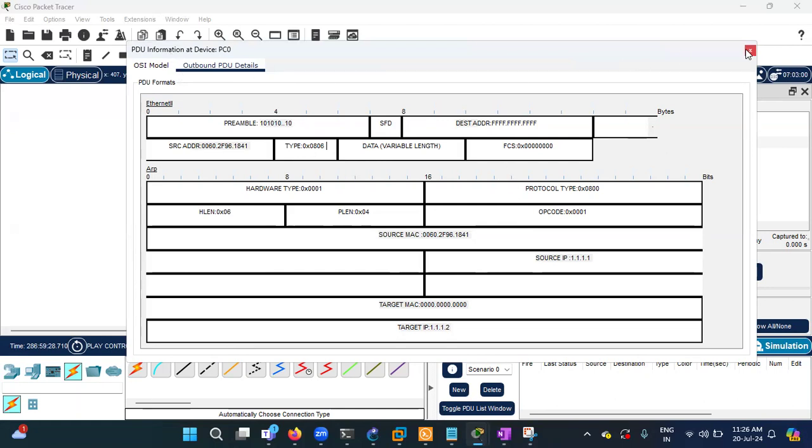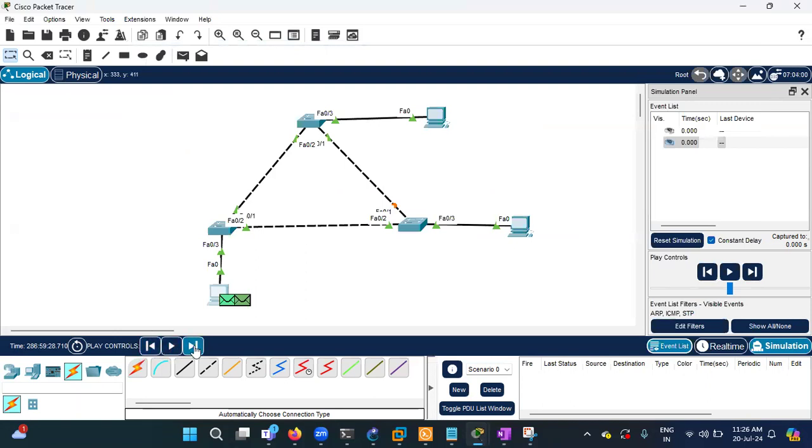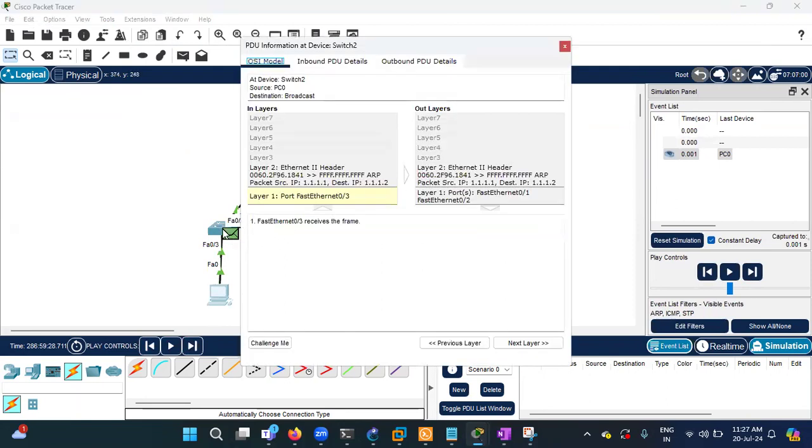Okay, then this packet will be encapsulated and forwarded to the next switch. For example, the next switch. What will the switch do? Once the switch receives the packet, I mean frame, it will first build the MAC address table. You already know how it builds it, because the interviewer will ask how it works. Okay, then it will build the MAC address table.